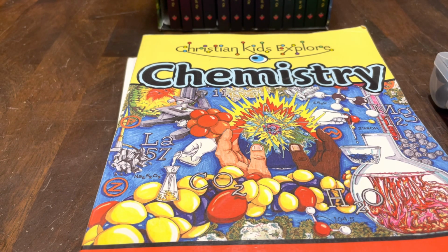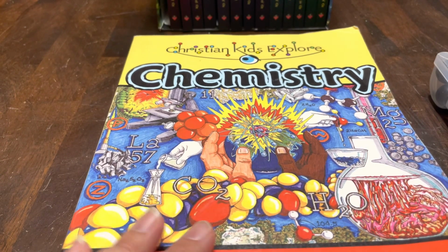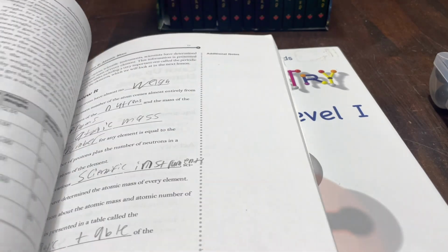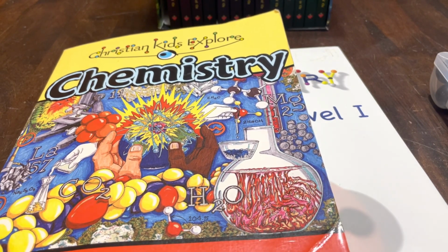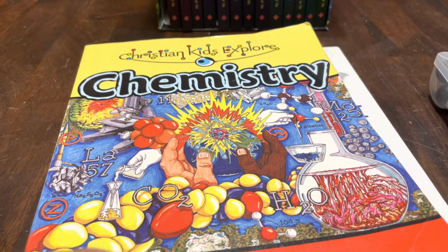Their worksheet booklet is actually fantastic. And their book is pretty fun, but I just think these other ones were just so much better. So this one, as I said in my beginning of the year video, after we had done most of this, it covers a lot of really important concepts, but it doesn't give you a lot of information to really understand it if you don't have a background in chemistry. So this one is a fantastic book if you can supplement it with other things.